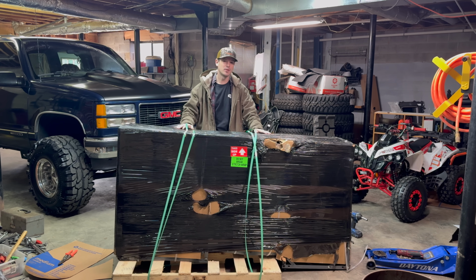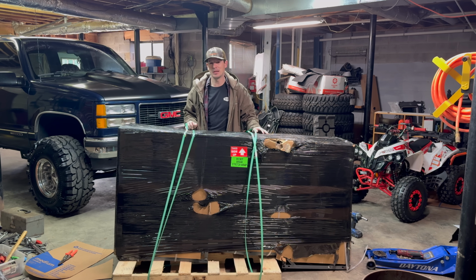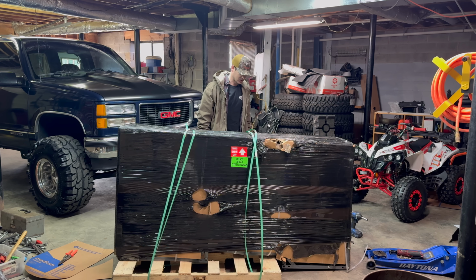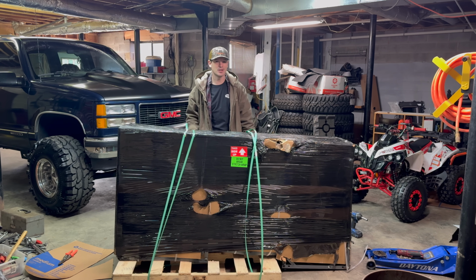So here in front of me, we have the cheapest brand new 2024 250cc six-speed dirt bike on the market. This thing costs less than half of what a Japanese counterpart would. So I'm super freaking excited for it. I hope it turns out to be awesome, just like that thing, but there's only one way to find out. So let's go ahead, unbox it, put it together, take it for a ride, see what it's all about.